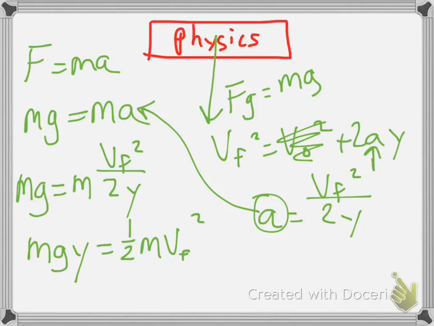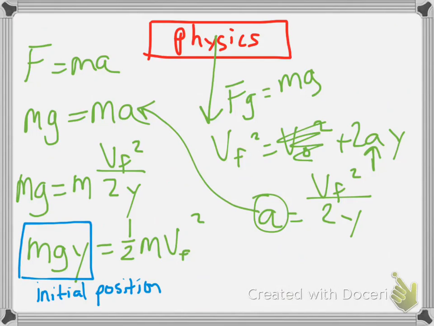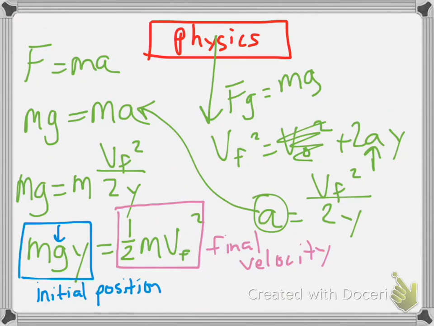All right, well, take a look at this for a second. On one side of the equation, on this left side, we have a quantity that only deals with the initial position of this object. It's only the initial position. It has nothing to do with the motion. It's only about where this thing is, and it has to do with gravity. And on the right-hand side, we have something that only deals with the final velocity. So only dealing with its motion, not how far it went, not where it went, but only its motion, its velocity, and only on the final side.